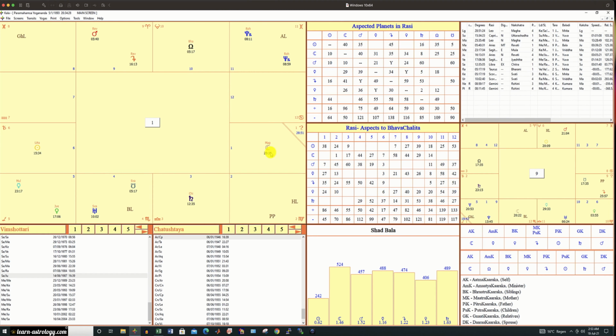Then, why does he become a saint? Quite many factors are there. I will give you some very special techniques in this video. Later on in the next future videos, we will go into more details. Okay. First thing is the Sun, who is the ruler of the ascendant, is in the 6th house. 6th house is the house of celibacy. Okay. It's the house of service. Spiritual service is seen in the 6th house. Just that will not do it. Okay. You need other factors also to support it. There are multiple factors in his chart that support it. Some I will show you now.